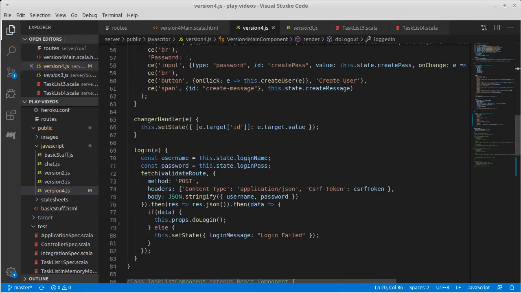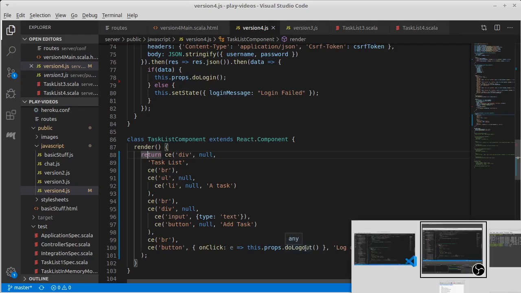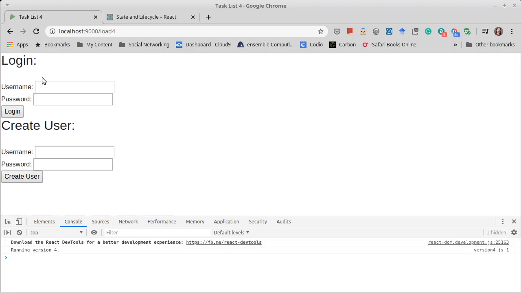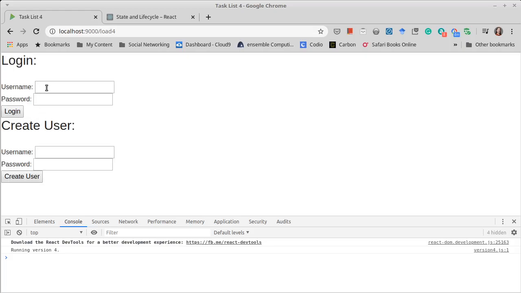Okay, so I have a little bit more in here. It's worth running it just to make sure this displays properly and I haven't messed up the syntax too horribly. I did put a return statement, and then also to make sure that log out takes us back to the login page. So if we refresh here, we get back to our login page, a task, we have something to add, doesn't do anything yet, and logout takes us back to this page.